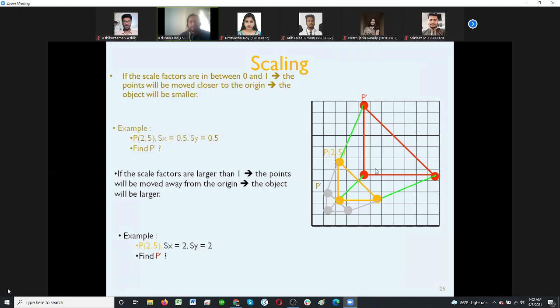Every time in scaling as well, you need a point to count from, and that is the origin. Whenever we consider the scaling factor and apply that factor on the point, we find the coordinates from the origin. Every time we count from the origin, because the unit for 0.5, the unit for 2, are also calculated from the origin, from those coordinate values.